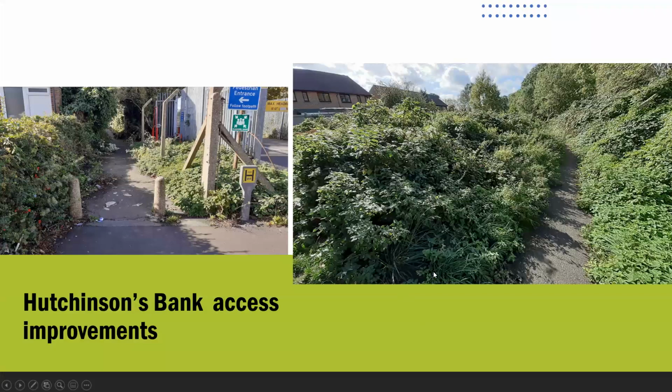And this is just as you come down onto the nature reserve, the image on the right, which is very much overgrown, and some of this is going to be good for breeding birds, and we'll keep some of it, but we want to create a butterfly bank, and so we're probably bringing in some chalk to create a butterfly bank in this glade, which should be a much nicer welcome, and improve the biodiversity in this part of the nature reserve.